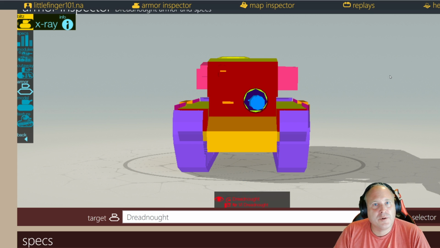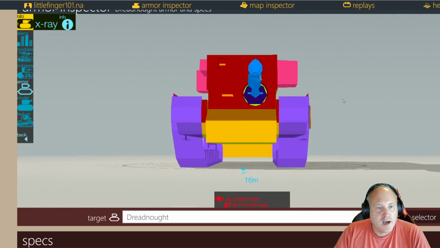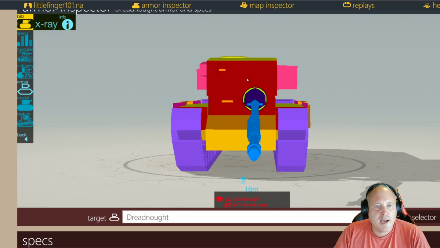All right, guys, here's Armor Inspector, and look at this red, 175 millimeters of armor. Now, because this is so flat, I mean, look at this. Effective armor is also 175. However, keep in mind you've got 10 degrees of gun depression. If we put it like that, we're getting this up to over 180 millimeters there. So keep that in mind. You want to try to play this on hills and maximize that gun depression as much as possible.